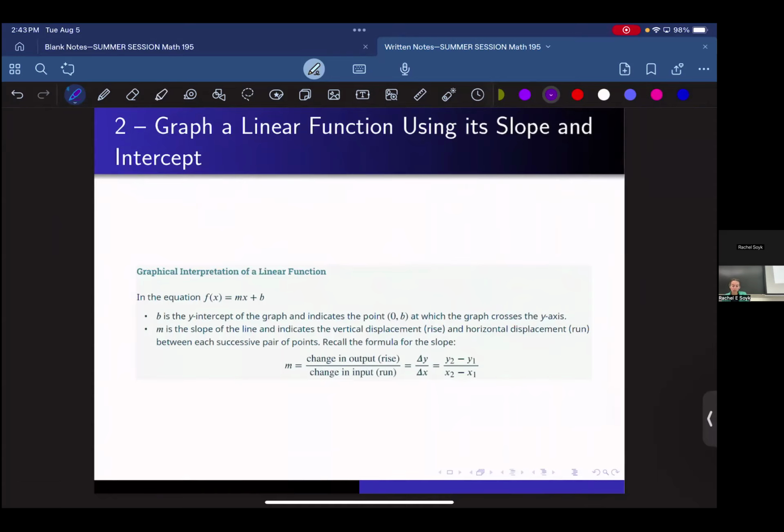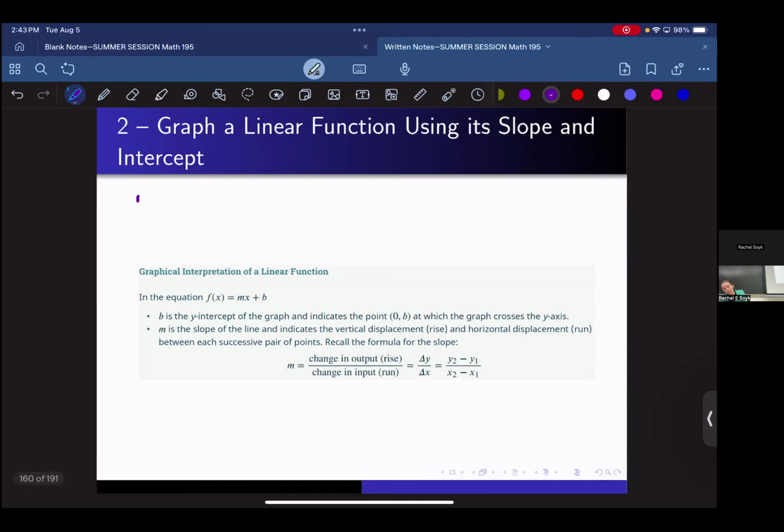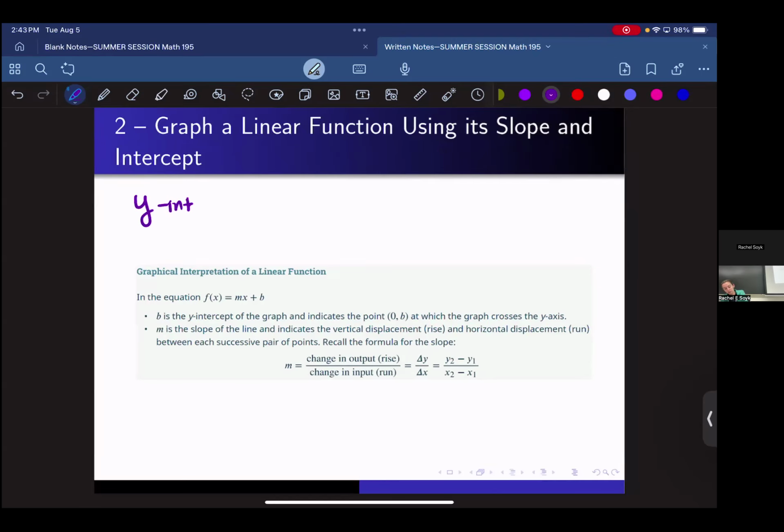Our second objective is using the slope and its intercept. So y is equal to mx plus b. And we're very comfortable with finding slope now. It's now, okay, what's our b value? Remember, y-intercept when x is equal to 0. That's our famous definition. When x equals 0, then we get our b value.